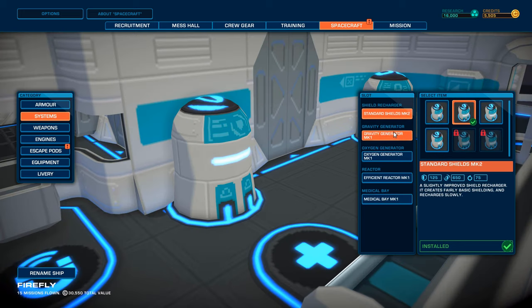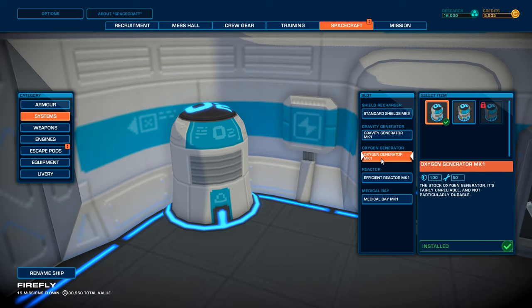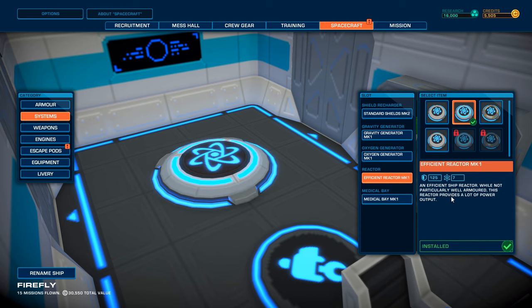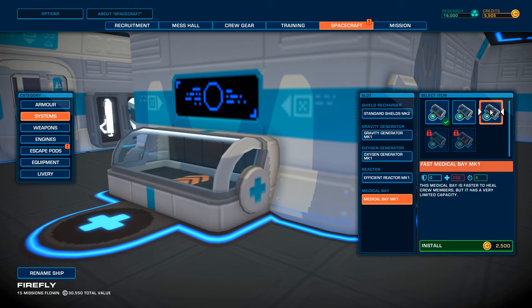Systems, that's the same stuff. I mean, it is, right? High capacity and fast recharge. Same stuff. Armored reactor and balanced reactor. An improved chip reactor. It provides a little more power and it's a bit tougher. But I really like the efficient reactor. I like that a lot. And the medical bay. Fast medical bay.